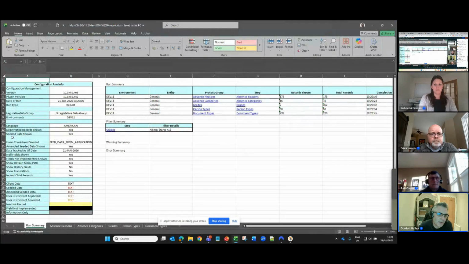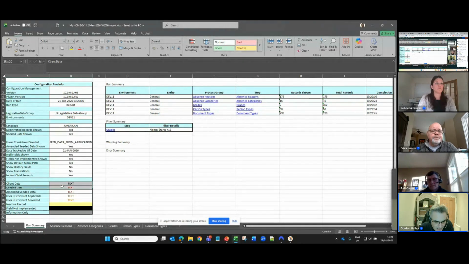And into the detail. So those of you who are existing users of ConfigSnapshot, a fairly familiar view here. The color coding will evolve, and obviously you have the ability to tweak and refine that as needed. But here we have things like date and timestamps, the type of report this is, any entities selected, the environment it was run against, so all those key run parameters that you need.